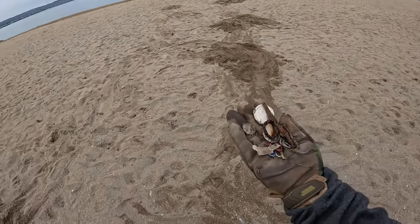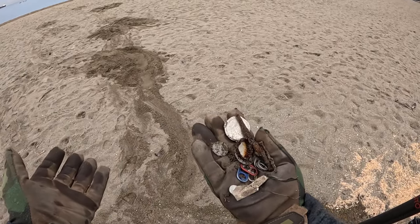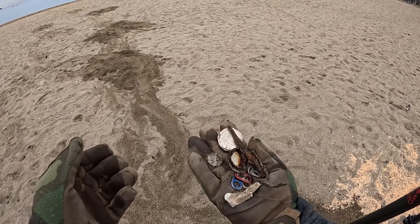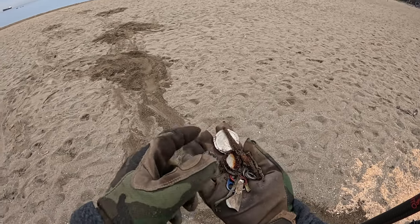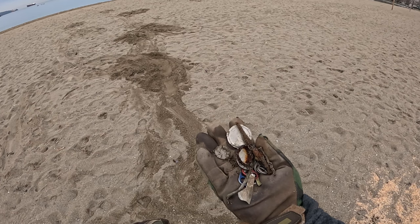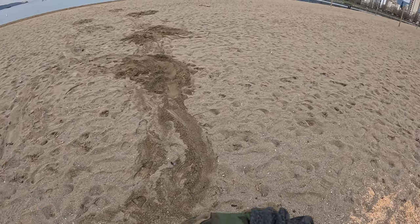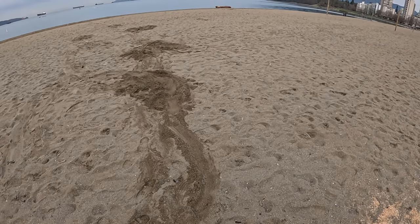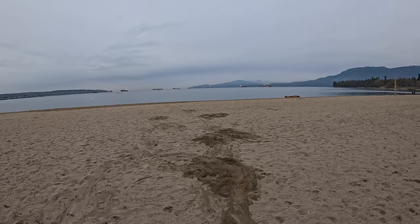Alright, so first two lines, we got a foil cap, two bottle caps, five, six pull tabs, bread tie, a couple nails, and a nickel. An old nickel too, so some old stuff is churning up. Well, the coast looks nice today.